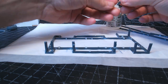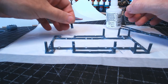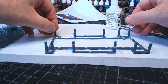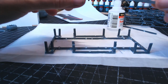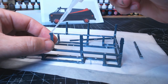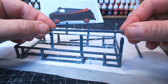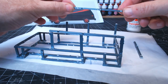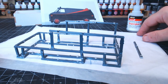So it is a case of building it up. I'm just using some normal glue here. I could use the cement glue that I use to glue the figures together, as this is plastic sprues, so the cement glue would work, but I like to use super glue just because it's a bit quicker, and rather than trying to hold on to a piece for 5 or 10 minutes, at least this way I can just push it down and hopefully it'll glue to the other bit I'm gluing it to rather than my fingers.